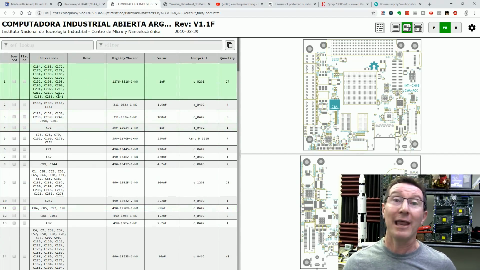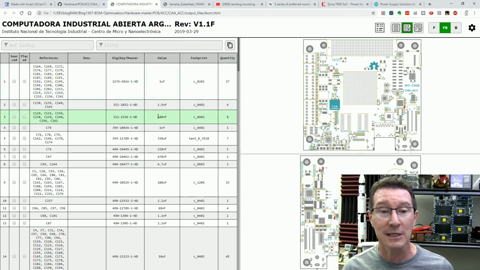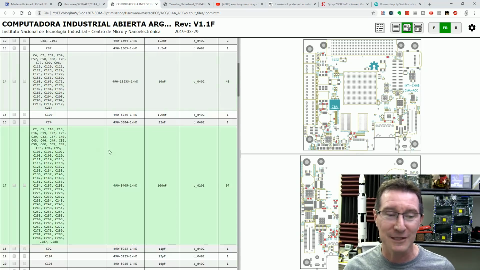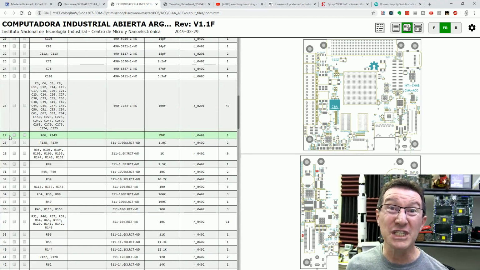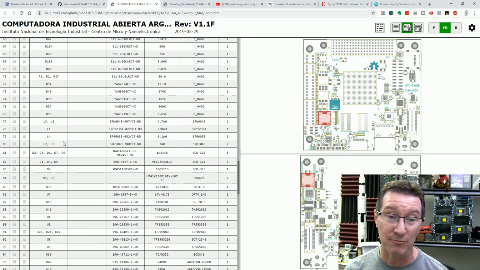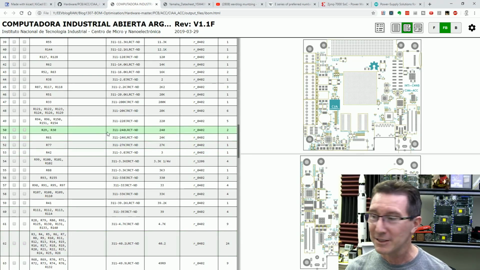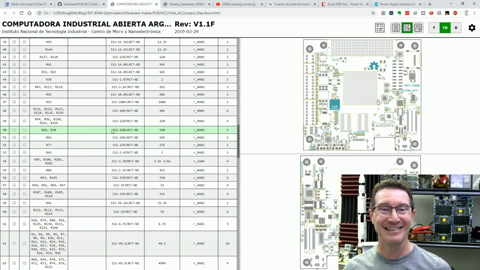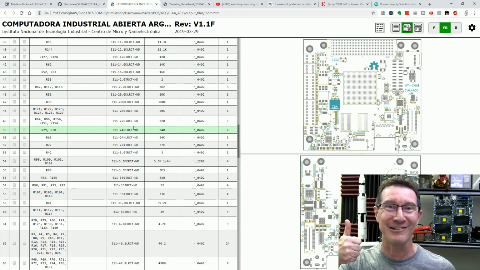I find it highly offensive. Over my dead body is this thing going into production with all these different values, like 76 minus 27, 49 different value resistors, 49 reels of resistors on this thing. No, over my dead body is that going into production. And I hope you feel the same way, because that's the engineering spirit.